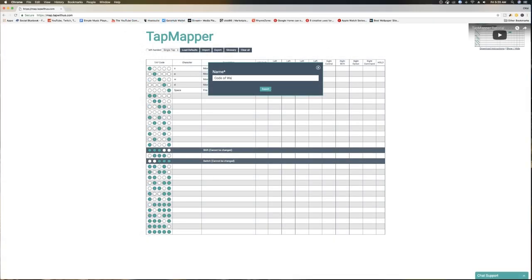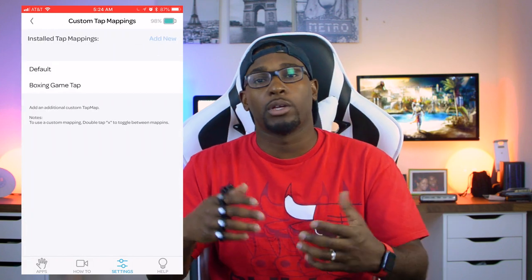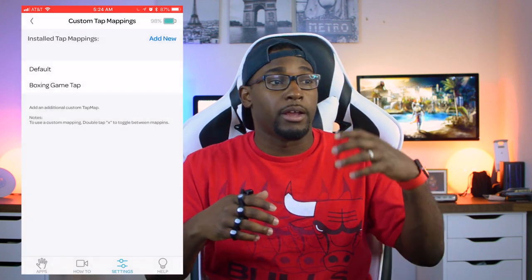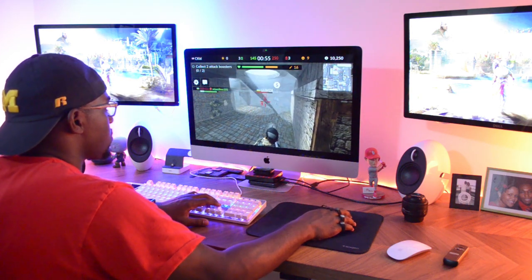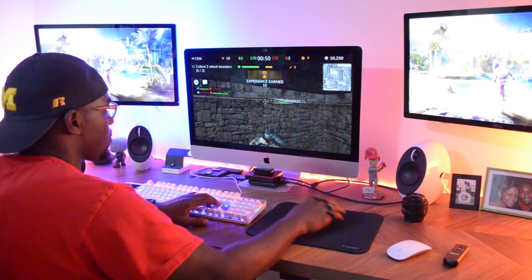You can create a profile for that newly custom-created mapping. For me, what I like to use the mapping for is when I'm actually using this for gaming. For a specific game, I have text profiles created that I can quickly upload and load onto the TAP keyboard and then I'm ready to use it for that specific game. For instance, if I'm playing a game like Tomb Raider and I want to map my keys to switch weapons quickly, I can change those keys in the mapping tool to something easier, like my index finger and middle finger, or my thumb and ring finger.